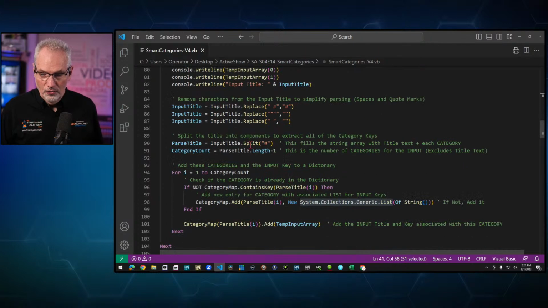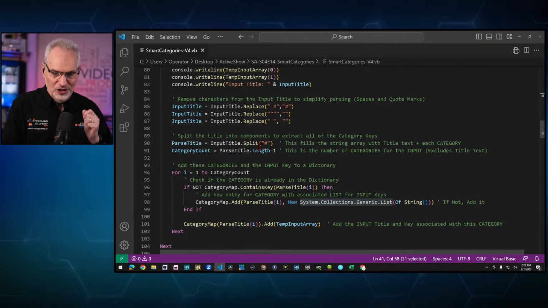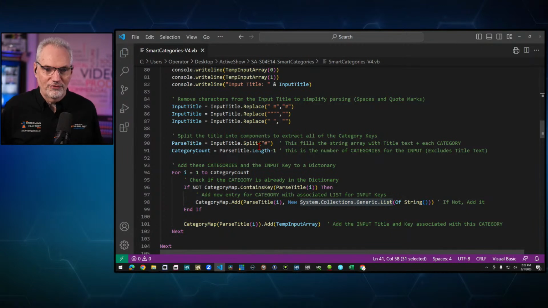Then we're doing something called split. We used this in our previous show, I think for how we were doing the updates for the crawl, where you wanted to flip values that way. So we're using the same thing here. We're saying, let's use this hashtag as a divider, and we'll pull all of the things we find between these hashtags out of the title.